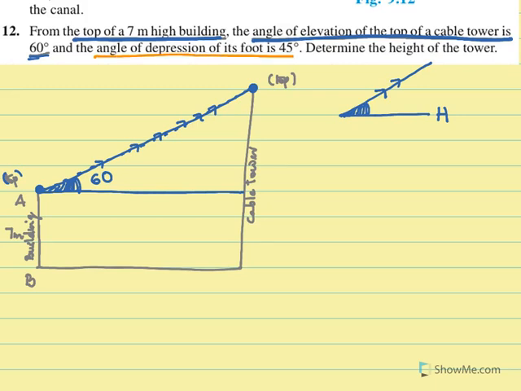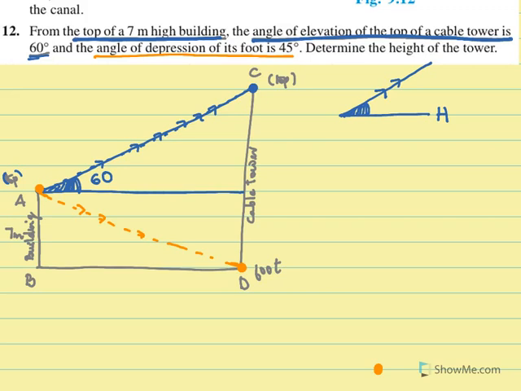So from the same place here, I'm at the top of the building. Now I'm looking at the foot of the tower. Where is the foot of the tower? Here is the foot of the tower. I'll mark the tower as CD. So now I'm looking at the foot of the tower. So right from here, top of the building, I am looking at the foot of the tower. This is my line of sight. And definitely if I'm looking down, I am making an angle of depression.